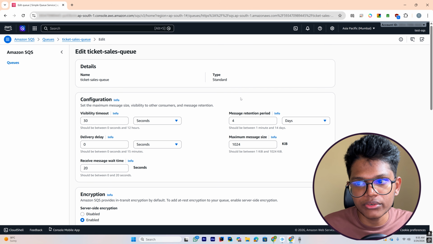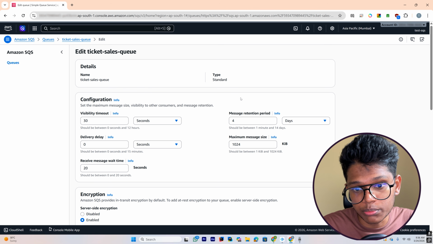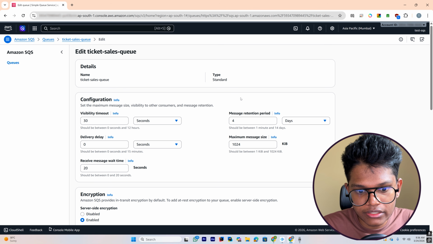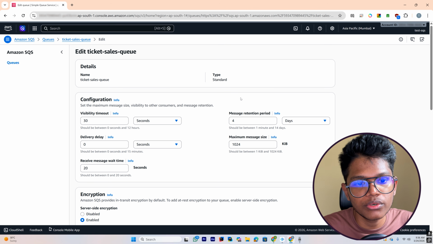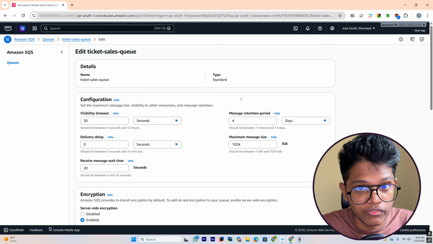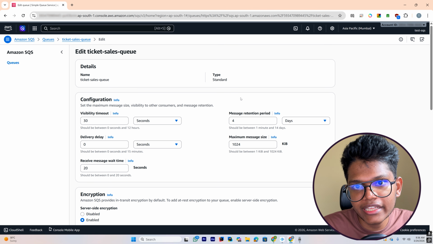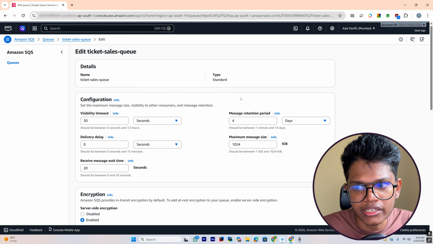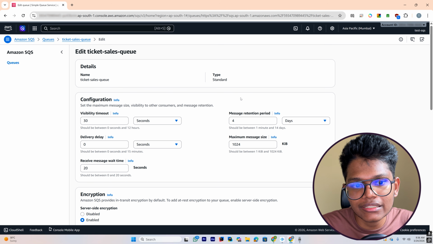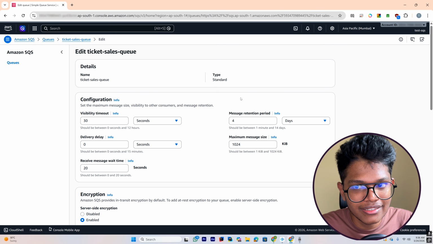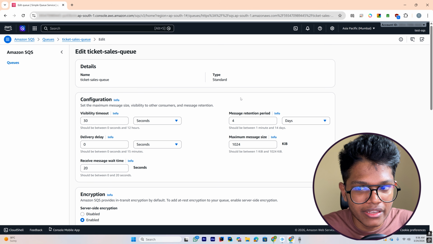Visibility timeout is basically this: the moment a message is taken by a consumer, a timer will run, and while this timer runs, that message is visible only to that particular consumer. It will become invisible to the other consumers during that time limit. And assuming the time runs out and the consumer hasn't finished processing this message, SQS will make the message visible to other consumers. So in a nutshell, this is what AWS SQS is.